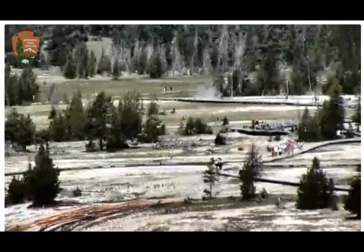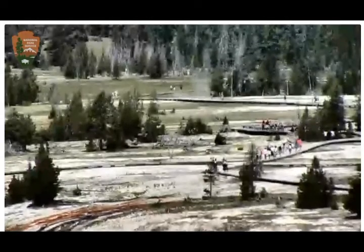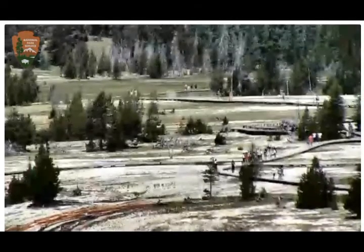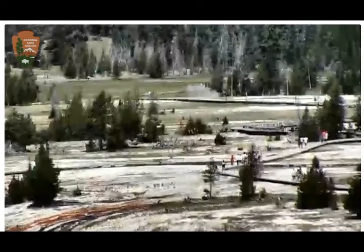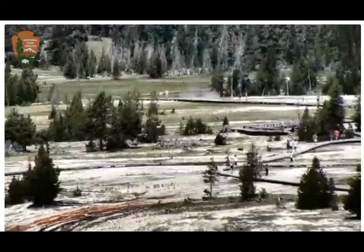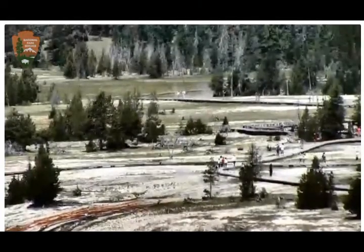Now, the thing is that a lot of these geysers, of course, have all types of volcanic gases coming out as well. And it's not that good for us to be breathing all this stuff. Some of it could be acidic. But anyway, I guess they had fun going through this steam that was so close to the walkways. I'll let you go and look at it. There's a lot of steam coming out in various sections. The camera is zooming in, so the footage, as you can see, is not at all good.